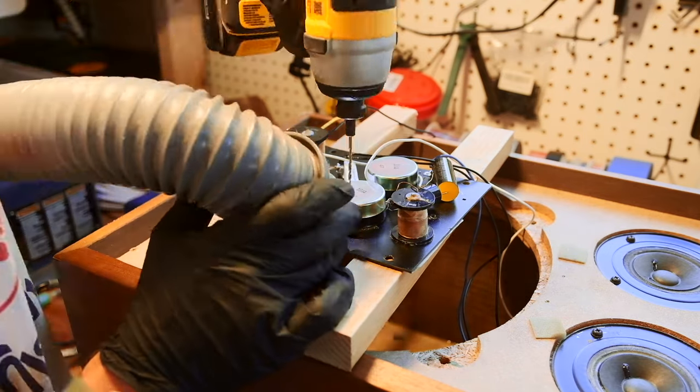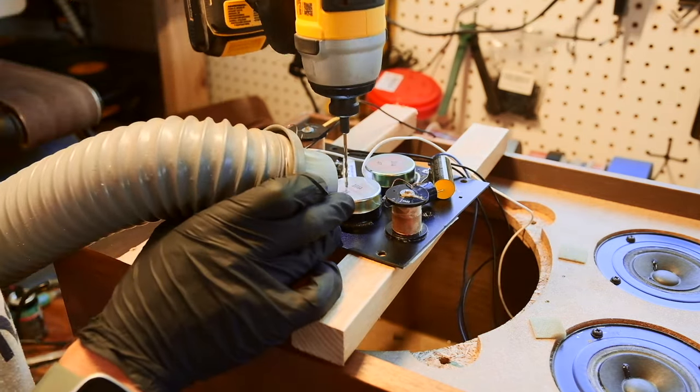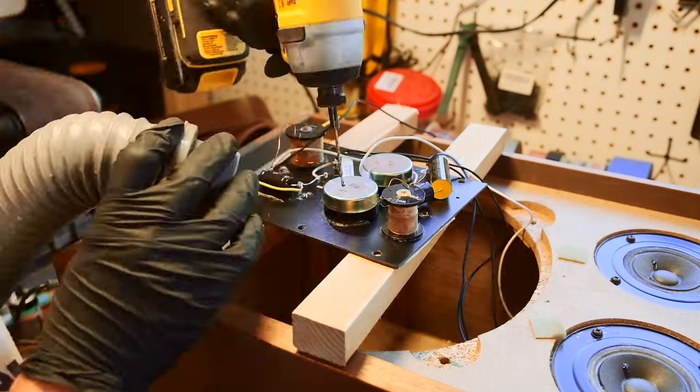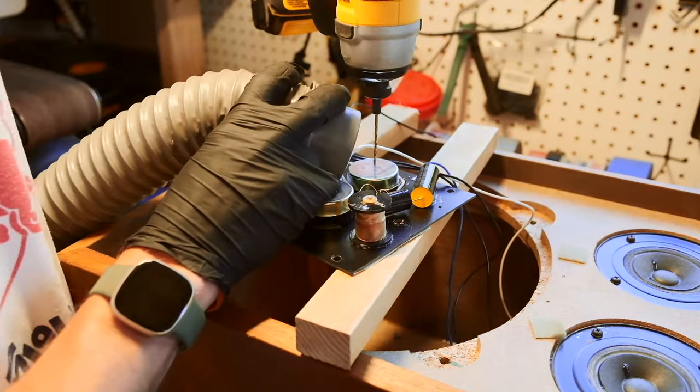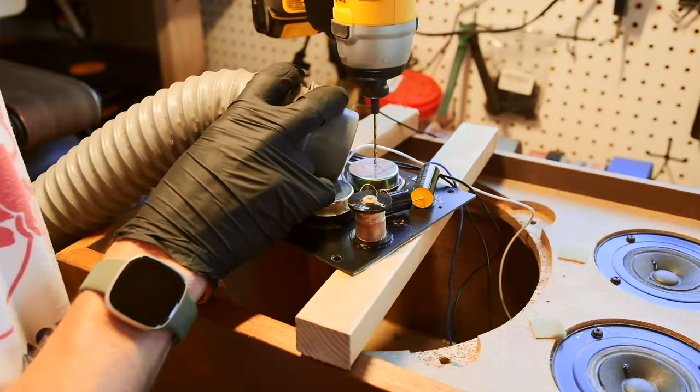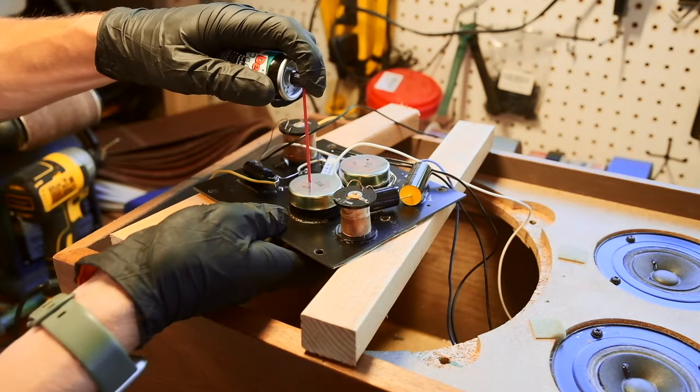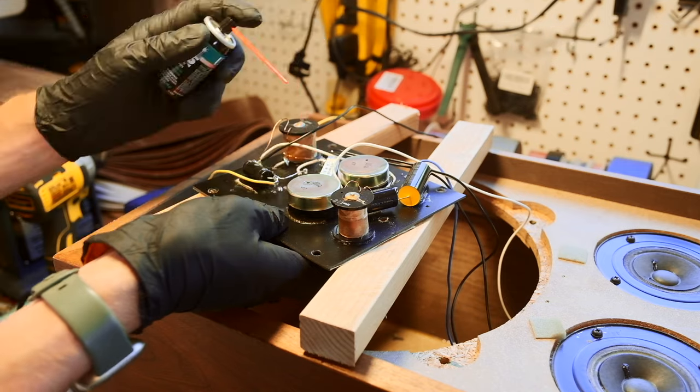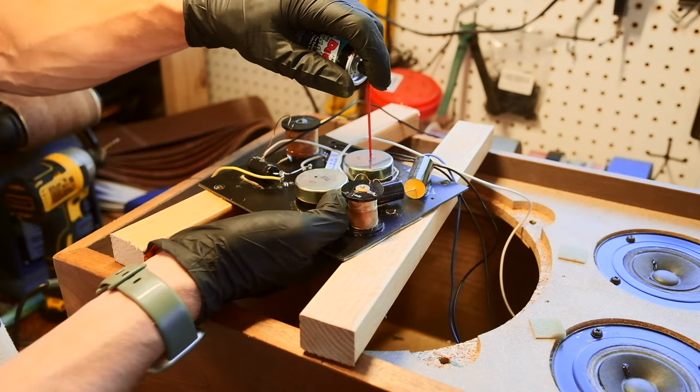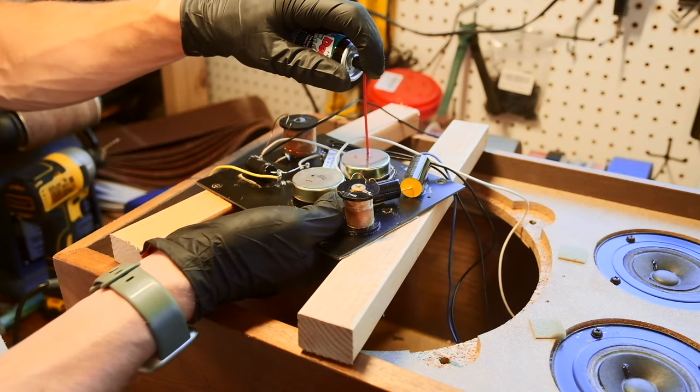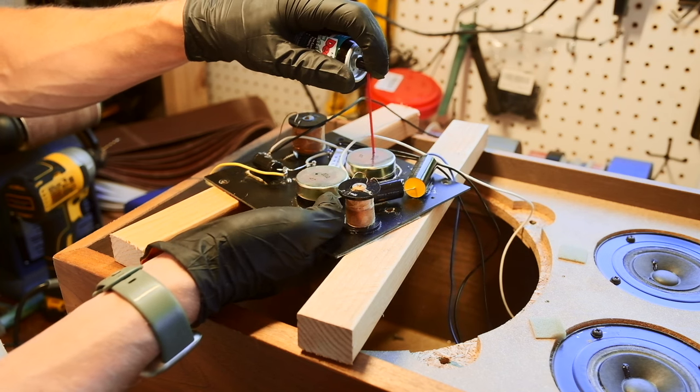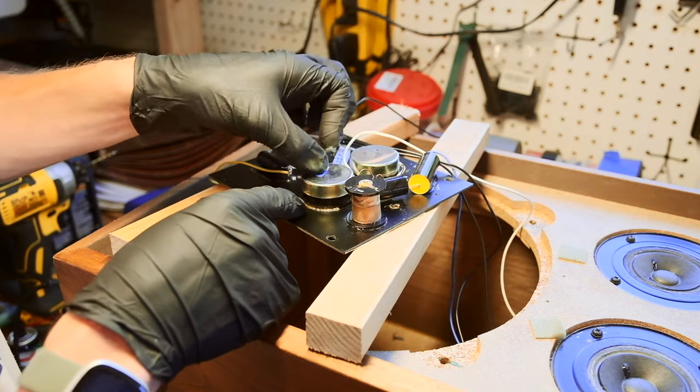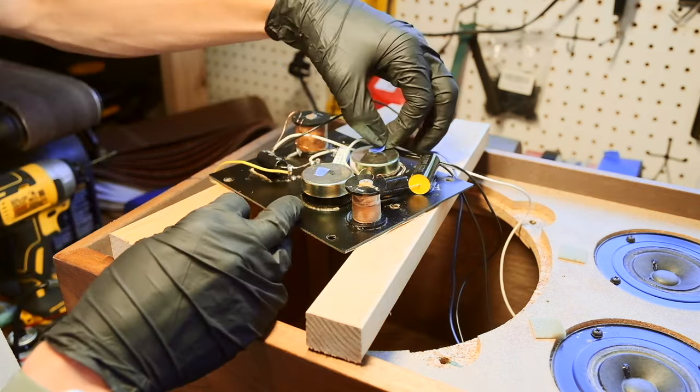I'm doing a little mod to these potentiometers, or tone control switches. You can think of them as variable resistors that control the volume of certain frequencies. Over time, they dry out and collect dirt inside, which can affect the sound. They also begin to make scratchy noises when turned. These ones are sealed, so to spray this control lube inside, I had to very carefully drill a hole in each one. After rotating them back and forth a few times, I covered the holes with painters tape.